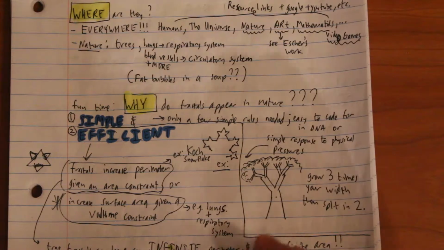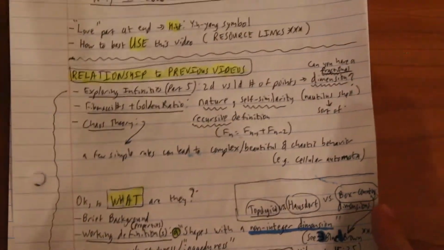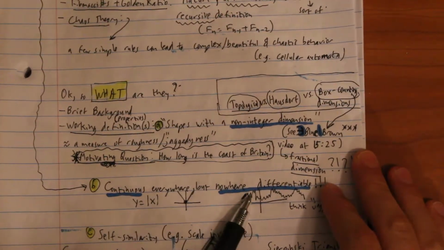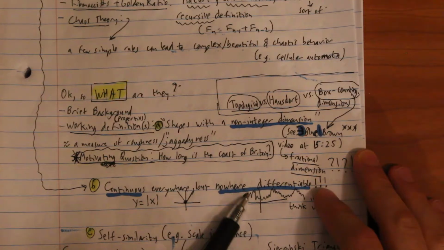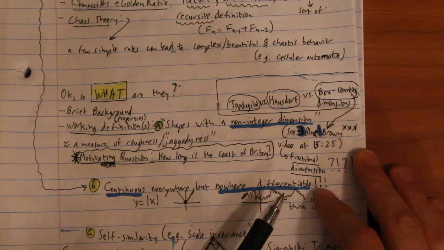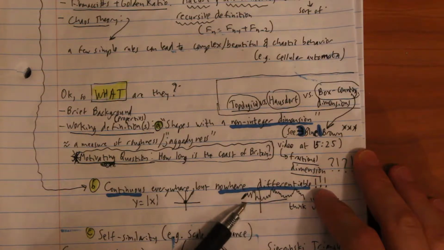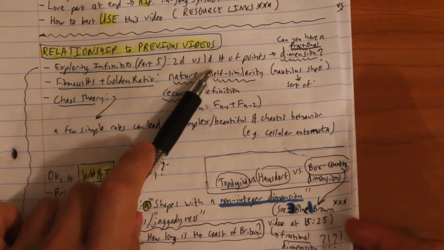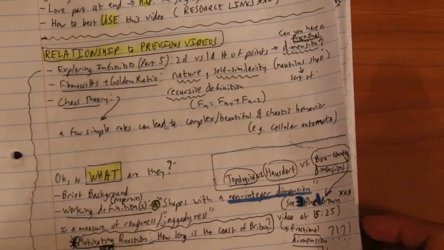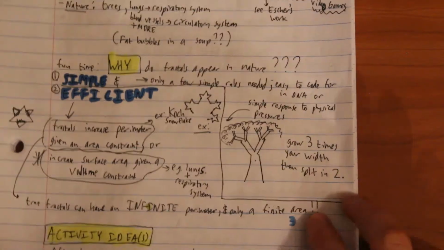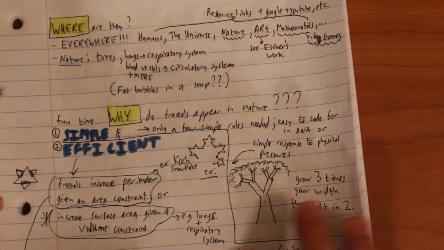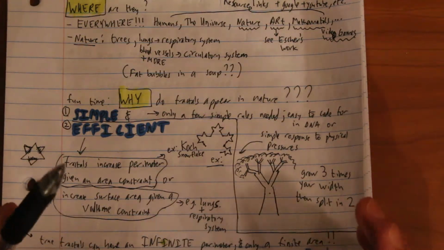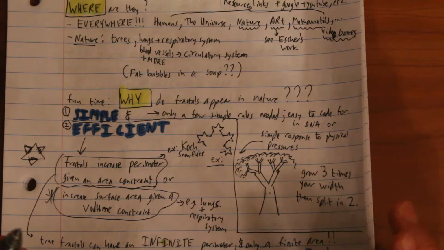And I want to tie this back to the previous page, which I forgot to mention. We talked about the 1D versus 2D shape and how this can be continuous but nowhere differentiable. The fact that it's infinitely jaggedy was the key property that we used in that video to create a 1D shape that covered a 2D area. And that also relates to this property that we're talking about, efficiency here.